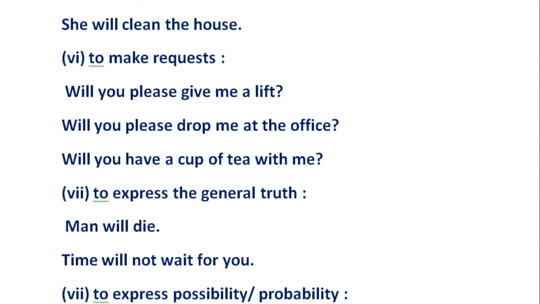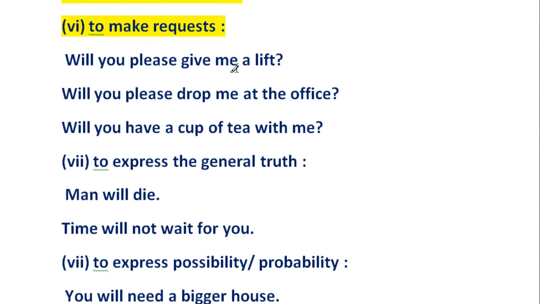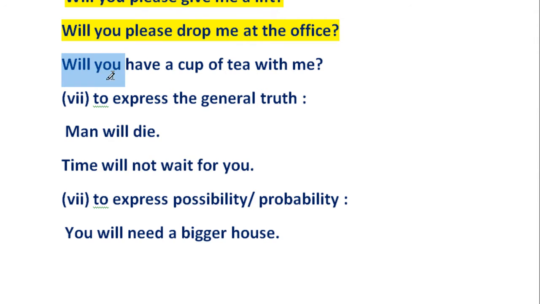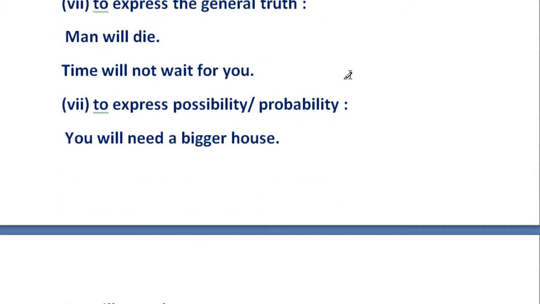Next use of will is to make an order or command. First example, you will water the plants twice a day. She will clean the house. So these are orders. Next use is will is used to make requests. Will you please give me a lift? Will you please drop me at the office? Will you have a cup of tea with me?